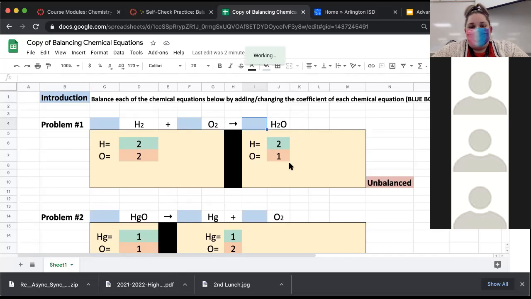2. So wherever oxygen is, which is the only compound over here, in this formula, I'm going to click on the blue box in front of water and type a 2 coefficient in. Give it a second, because it's going to have to load, and I'm on the call, so it's going to be a little slow. But eventually we watch the oxygen on the count boxes, because they're going to change as soon as it finishes updating itself.